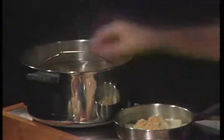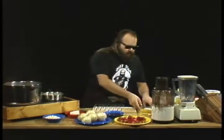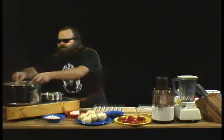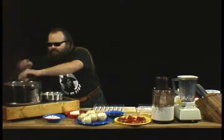What you want to do is cook them. This package says cook them 8 minutes. Cook them a little under. You want them al dente. Yes, that is Italian for firm. Or at least that's what they do when I ask for it al dente in a restaurant.